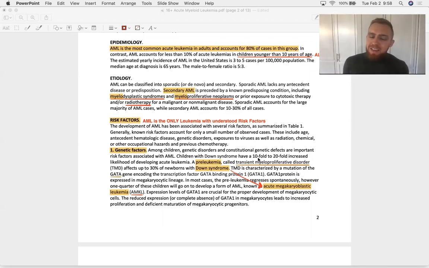So myelodysplastic, myeloproliferative. And I'm going to give you the overview right now. These are basically the same thing. They're pre-leukemias in the sense that they're cancers, but there's not enough blasts for you to call it a leukemia, right? Because you need more than 20% blasts on the smear or the bone marrow to rule in AML. And so if you have 10% or 5% or 8%, but they're messed up and dysplastic, you know you're looking at myelodysplastic syndrome. Or if they don't look quite dysplastic, but there's a ton of them, it's just none of them are blasts, then you're dealing with a myeloproliferative neoplasm.